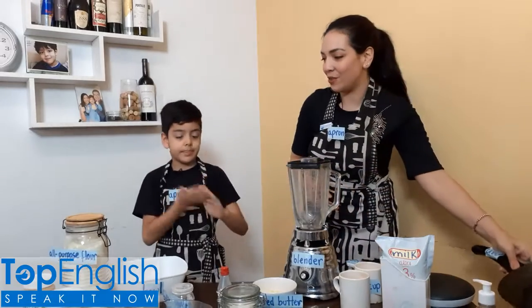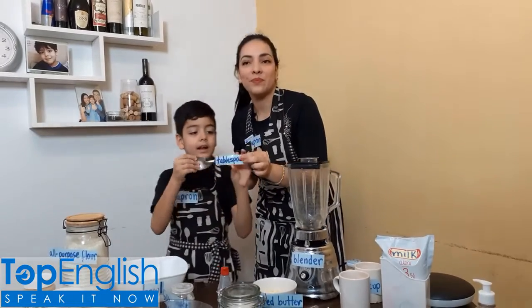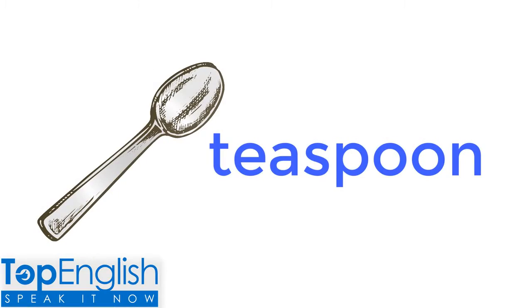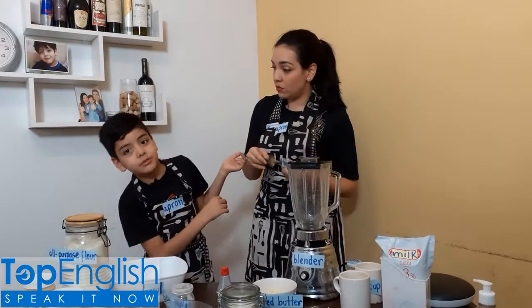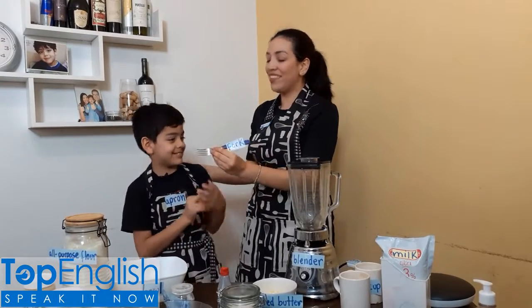Okay, yes. So let's continue, right? And other objects that we need, look, utensils, right? Like this one. Can you say this one, Elias? Like a tablespoon, but when it's smaller, a teaspoon. They are very important because they have different sizes. One tablespoon of this. Two teaspoons of this, of that. 4.5 tablespoons of ginger, for example. Right? Okay. So that is a lot.